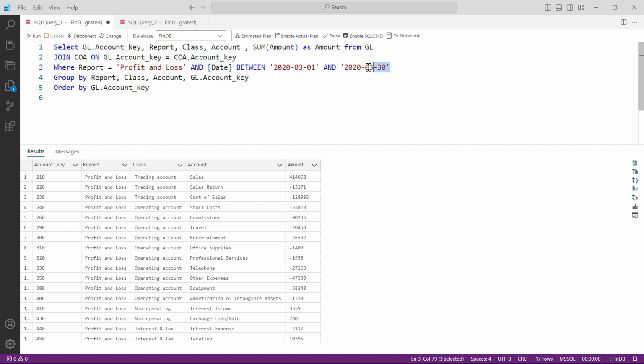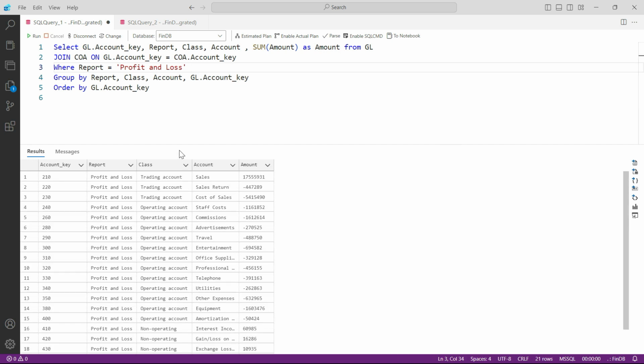So first of all, let us remove this date filter from here and press F5 so that we have all the data. And then we also need to present years here in the rows so that we can then pivot them into the columns. So I'm going to go back here and let us also bring in the year, and we have to bring the year from date. So press comma and this should do.